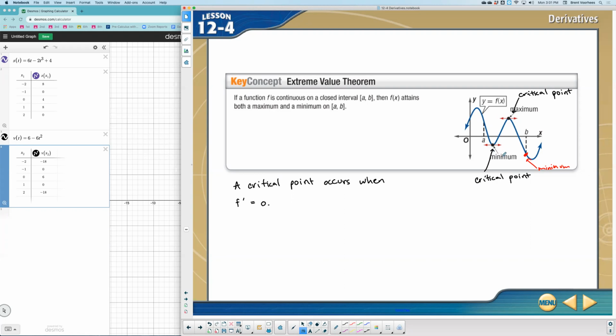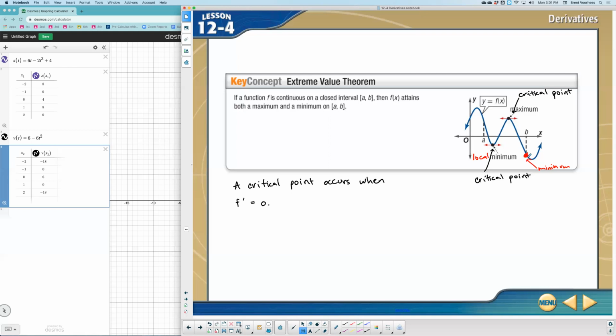Though this is a local minimum, that is a local minimum. The actual minimum of the graph would be this point right there, or you could say a relative minimum. This would be the absolute minimum between a and b. This would be the highest point. That's higher than that point. That is the highest between the bounds of a and b, the highest in the interval.